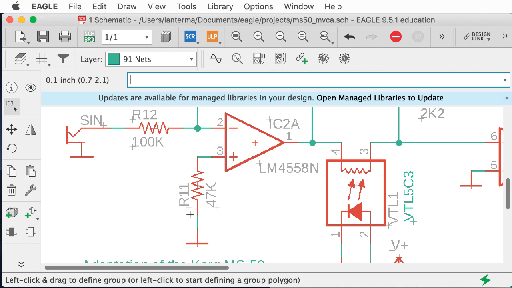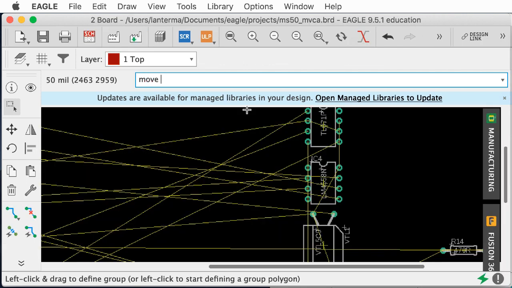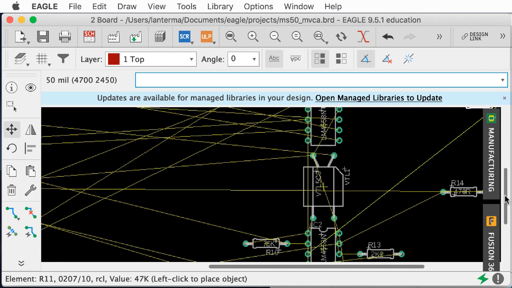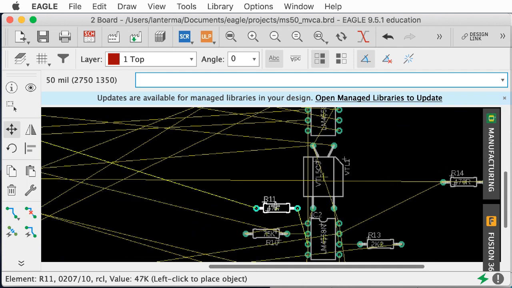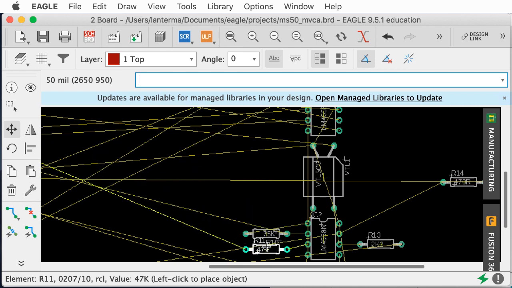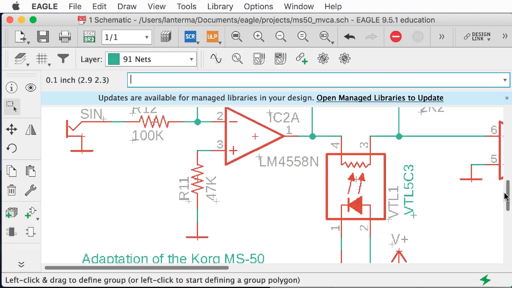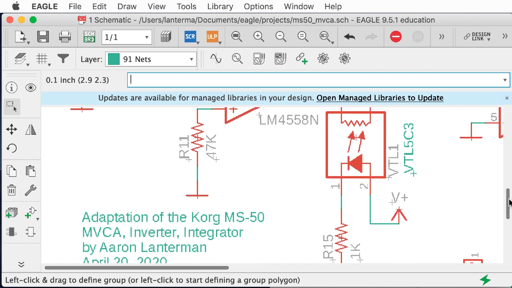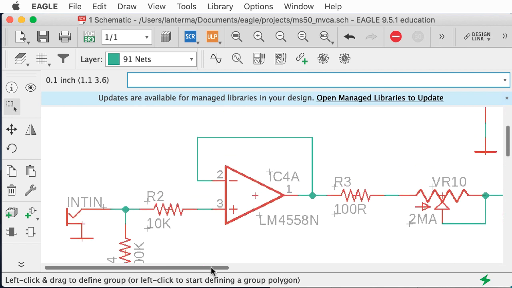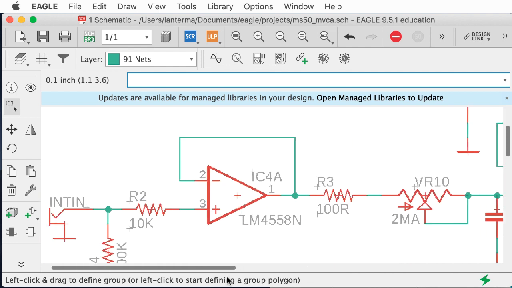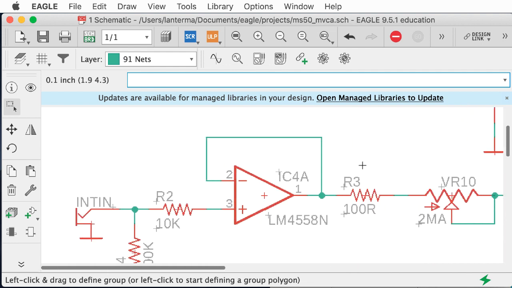I just have pin 3 to ground, so that's R11. Move R11. Spin him about here. There we go. So now it's nicely placed. That's R11. What other things do we have on op amps going to ground? That's an invert. That's an invert. R2 coming to pin 3. Let's go ahead and put that in somewhere.